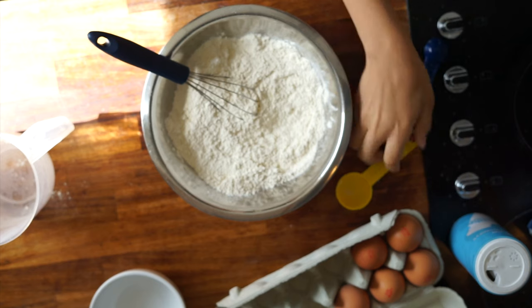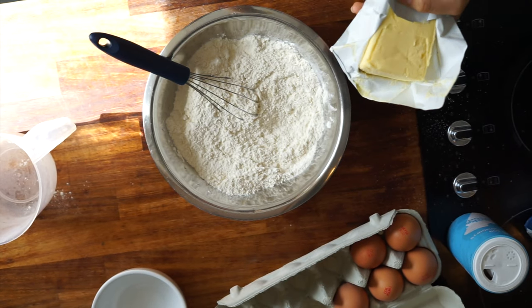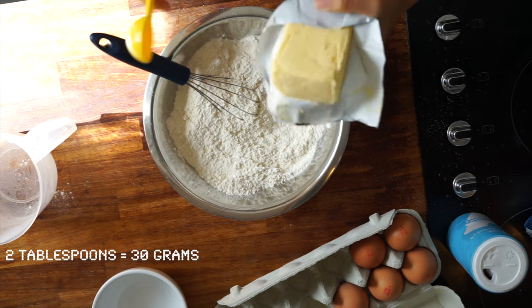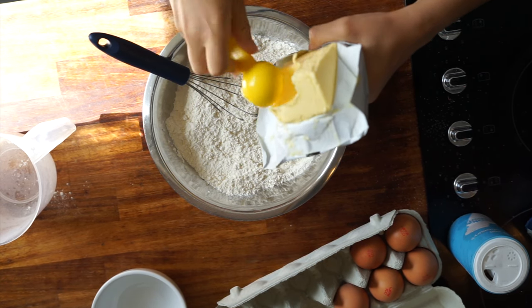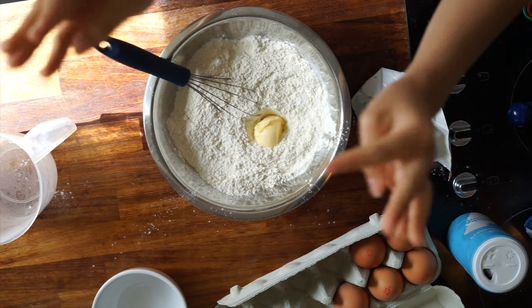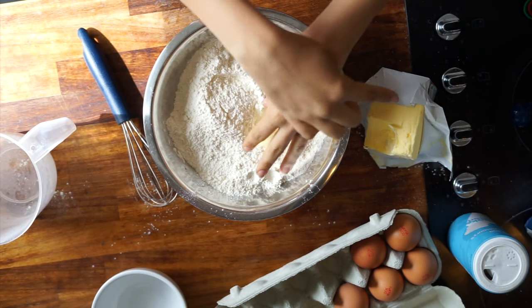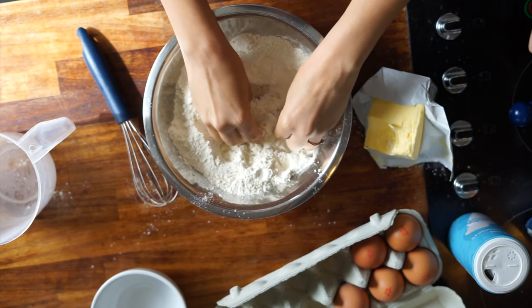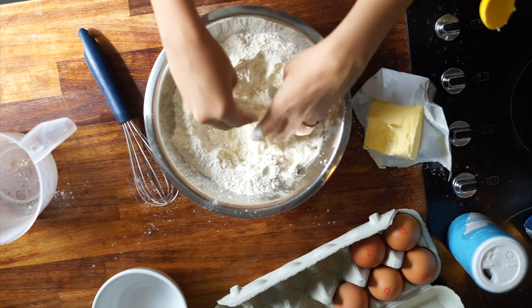Thank you. You're welcome. Okay, now since I'm so creative, I'm just going to take my tablespoon because we need 2 of these, and this is measured in grams, and I'm just too lazy for words. So we're just gonna take a chunk of this. Like that. Like an ice cream scoop. Yeah, that's a tablespoon of butter. And now, with my clean, fresh hands that I just washed. Wait, how many tablespoons of butter do you need? 2. You get the second one going as I knead it in. You have to knead in the butter. Rubbing the butter with the fingers.